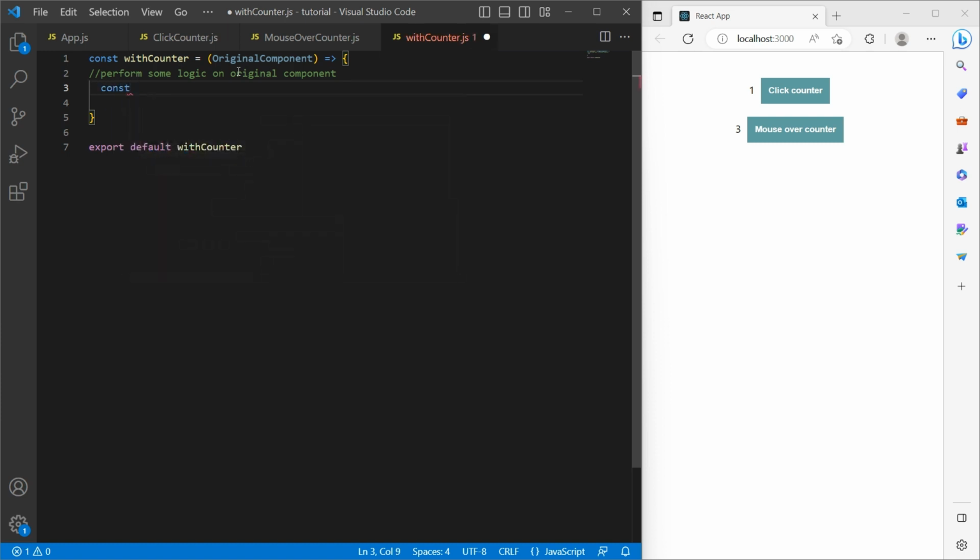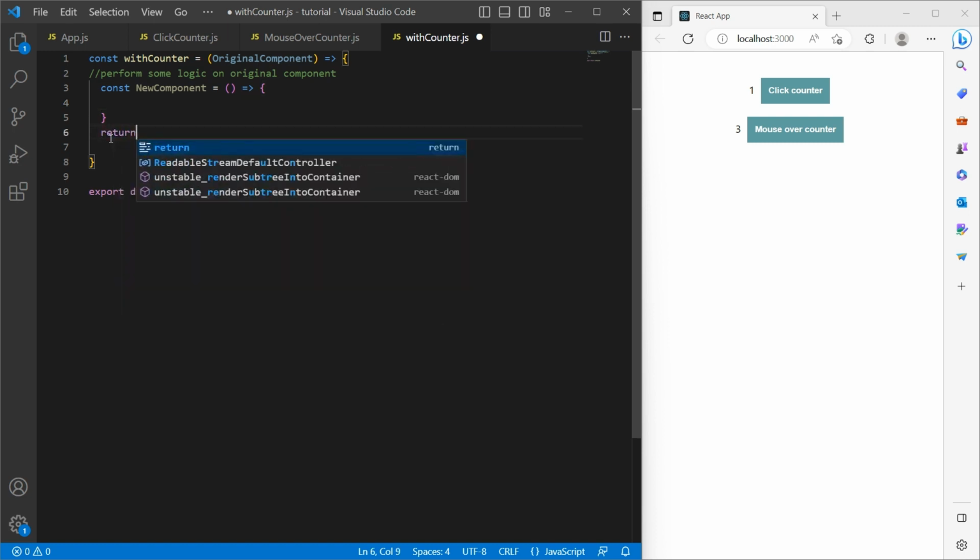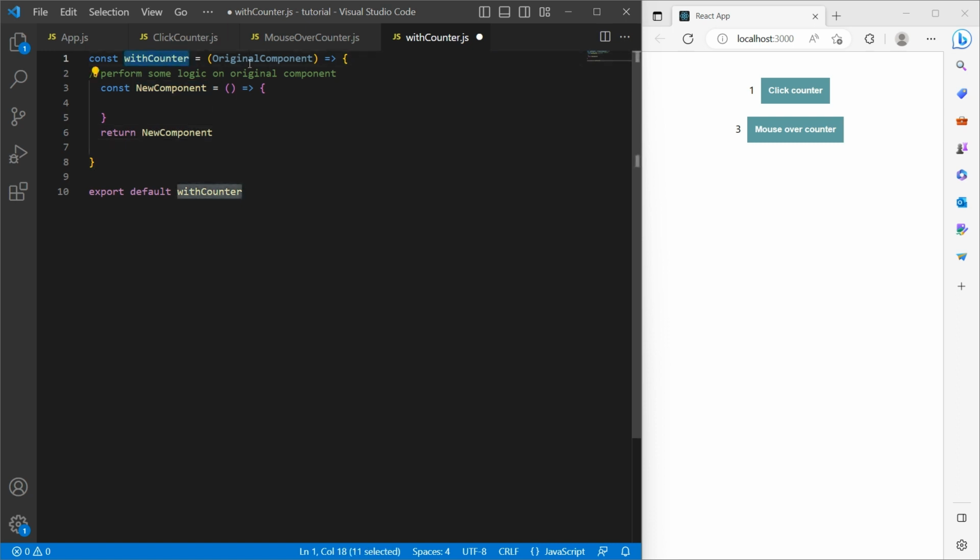So I'll just say const new component equals, and let me just first return new component. We have a function that accepts some component as input, performs some logic, creates a new component, and returns that new component.